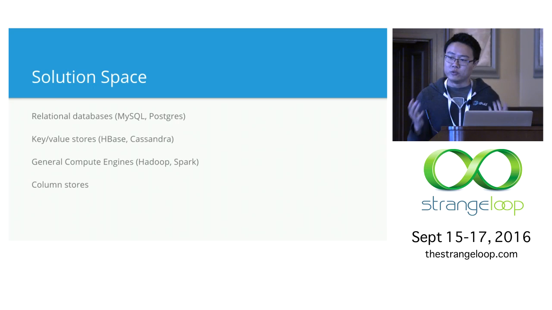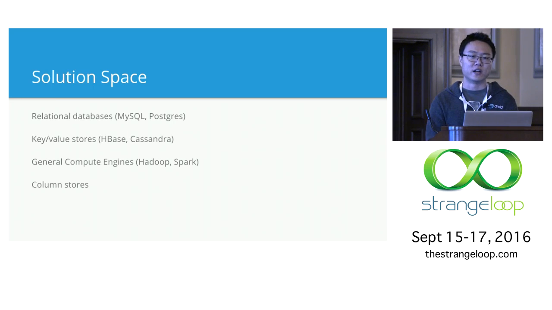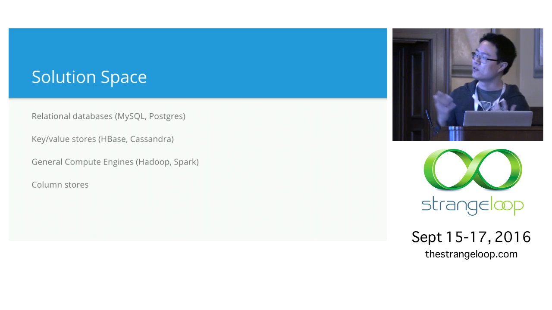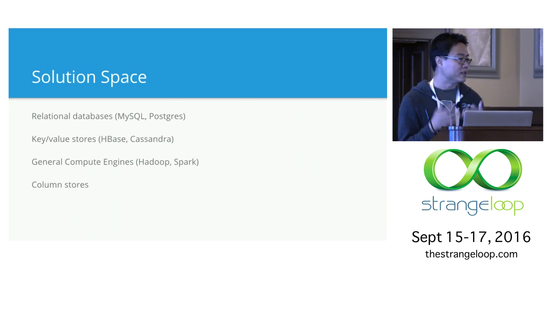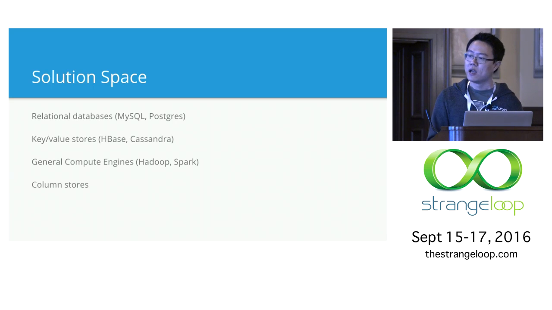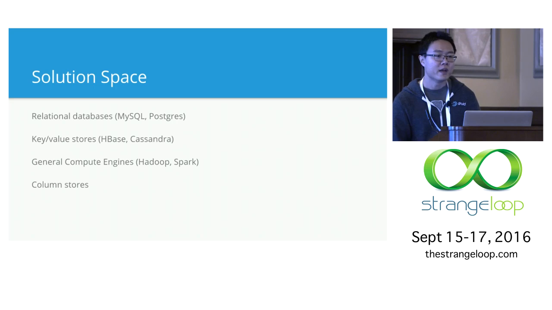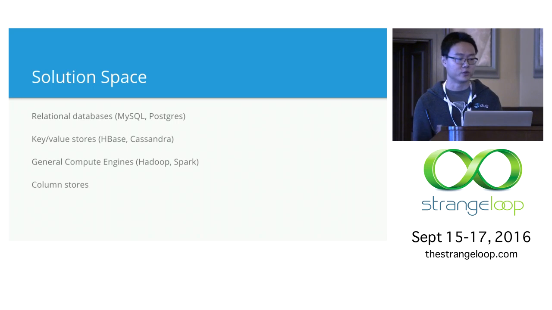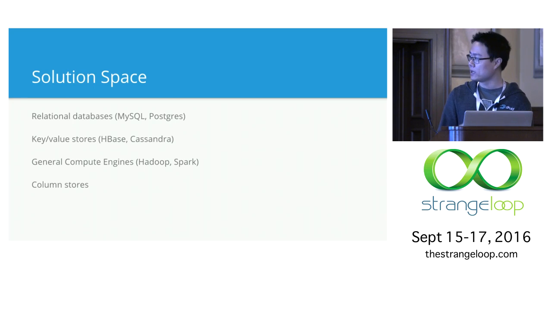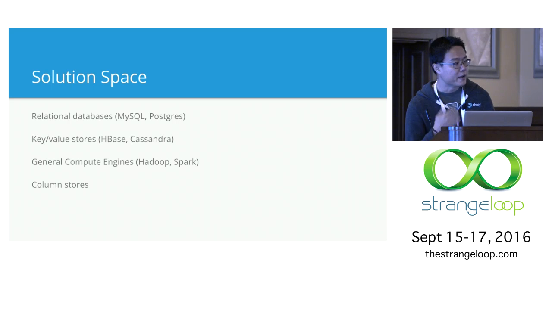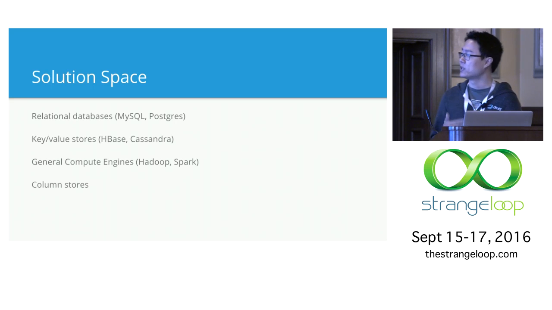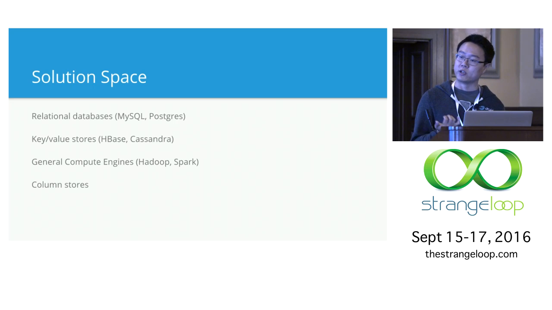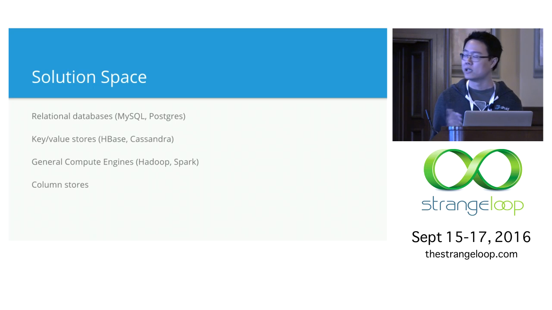As you no doubt know, the whole data space is very complex and complicated, and there are many different types of solutions out there. Even for these OLAP queries, these business intelligence queries, there are many different ways you can solve the same problem, and many different types of open source systems you can use. For example, you might consider using a relational database, such as MySQL or Postgres. You might consider using a key value store, such as HBase or Cassandra. And now there are also general compute engines like Hadoop and Spark. I just want to quickly go over some of the ways that these different technologies approach this OLAP problem.